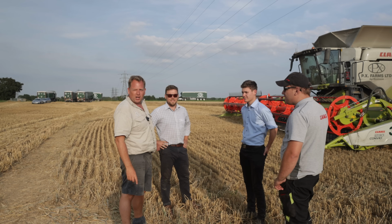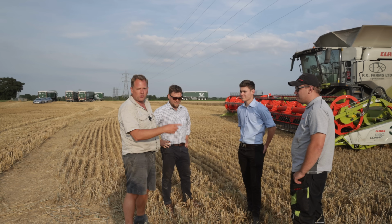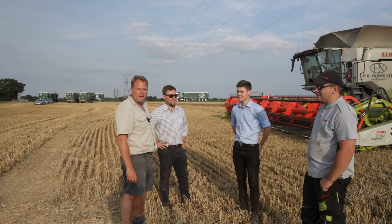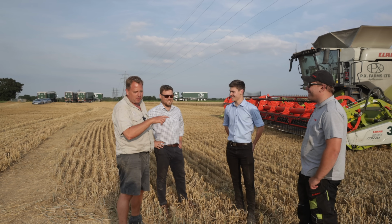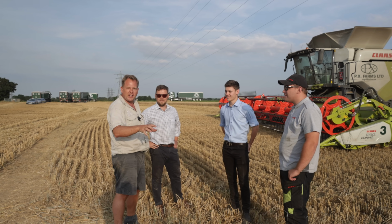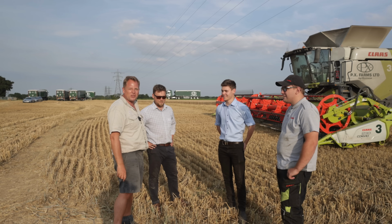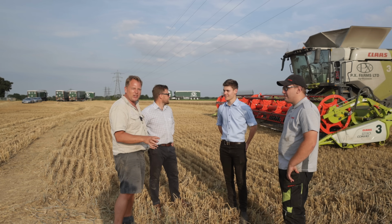These two gentlemen are from Claas UK, and Marvin is from Germany, works at the Harswinkel factory, lives about 10 minutes away, and he's what you call a super technician. Any technical faults that Claas UK can't answer, they fly him out here for 4 weeks to keep the harvest going. He goes all the way up and down the whole country, anywhere they need him. He spends 4 weeks living in hotels just to keep Claas combines running all harvest. And he's come to see us, hopefully not to give us the kiss of death.